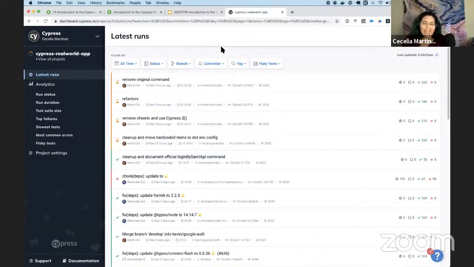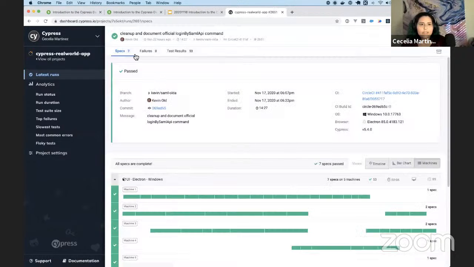This is the home page for the Cypress dashboard that shows all of your latest runs. When we have a failure, there's a lot of information that's available here immediately. You can get some context for your different runs. So let's go ahead and pop in here. We can see, again, the branch name, the commit message, and the commit branch that you can actually click through if you have GitHub integrations set up. You also get helpful information about the OS that you're running on, the browser, and your version of Cypress. Now, this is a passing test run, right?